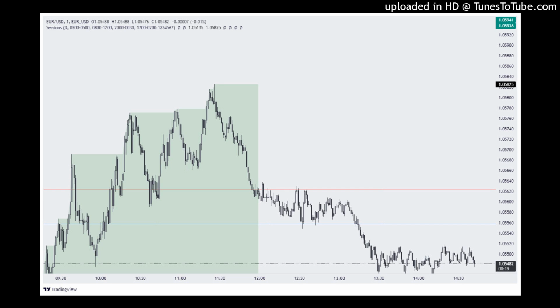Then if we do want to continue higher, right there, we have this value gap. Now, why do I all of a sudden say if we do want to continue higher? Because that keeps me in that neutral state where I can monitor both sides very clearly right here. If we want to continue higher, we should continue higher right now off of this fair value gap right there. We have the 2 candle rejection failing.